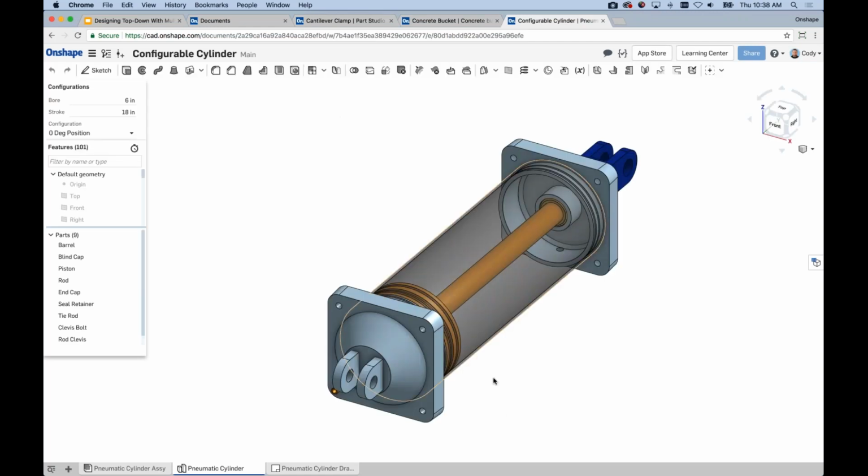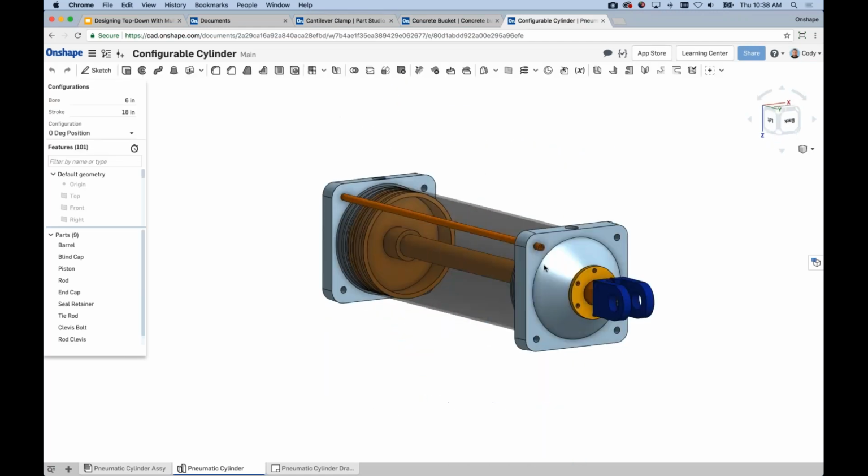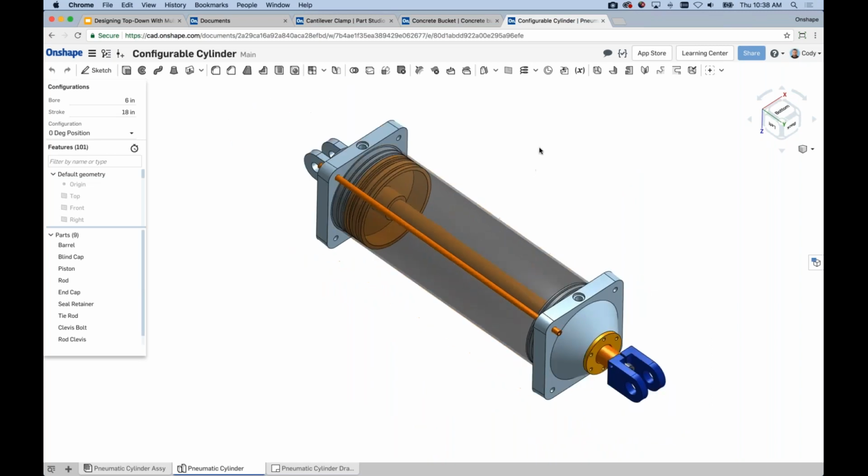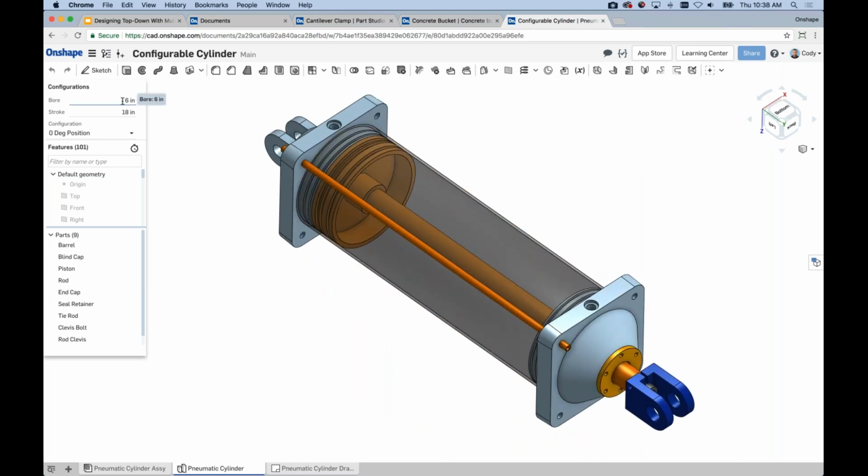Now, one great example of this is this pneumatic cylinder, and the reason I like to point this cylinder out is it's an excellent example of a configurable design. Configurations are a different topic, but one of the unique things about designing multiple parts in a part studio is you can easily configure them. If you build things in this top-down manner using a single feature or a single sketch to drive everything, it makes it very easy to build a configurable design, because you only have a few places where you change a few values and a large number of parts update. And this is an excellent example of that.